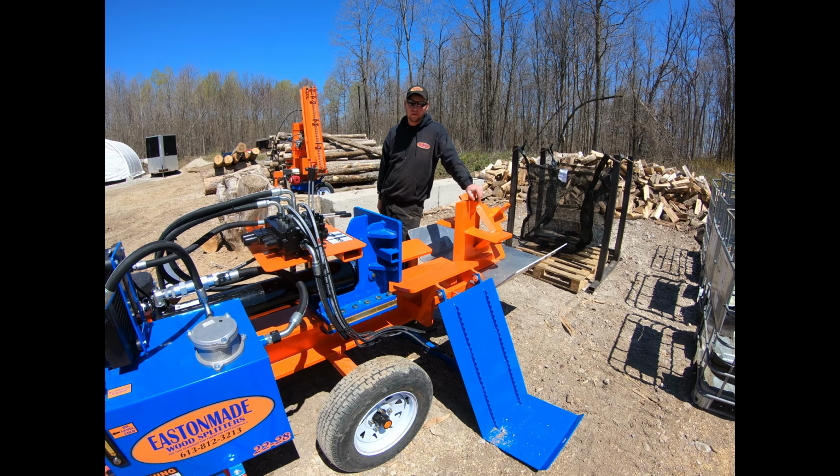Anyways, guys, we'll show you how this works. We'll show you side by side exactly what I'm talking about in terms of quality of wood versus time too. If you have to pull something back from this 12-way two or three times, you're just as well to run it through a box wedge and have nice looking stuff. Me and cousin Mike here are going to get some wood blocked up and get some wood through this. It's a beautiful day here, so we figured we'd take the time to at least get some wood done.